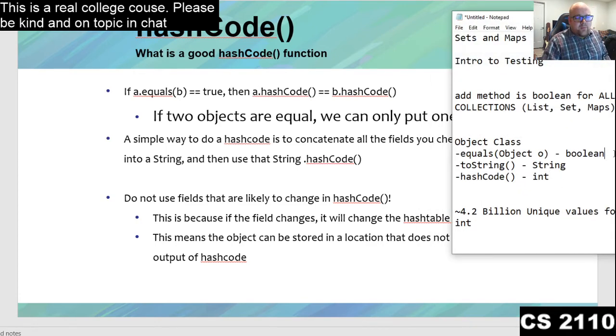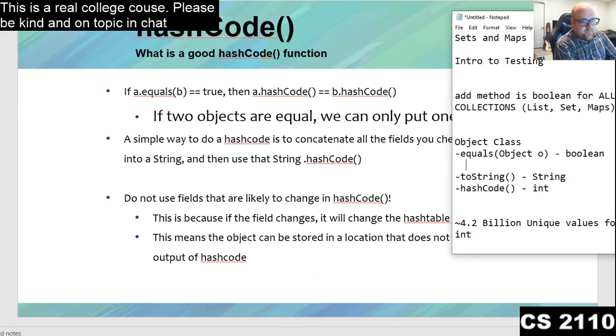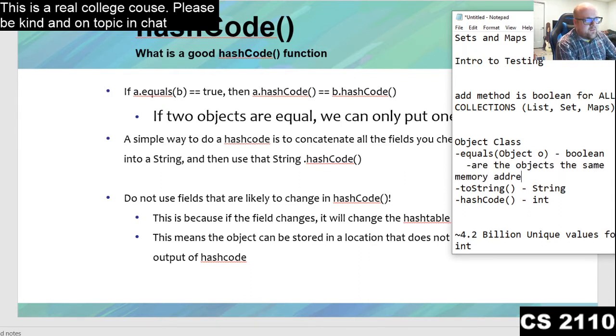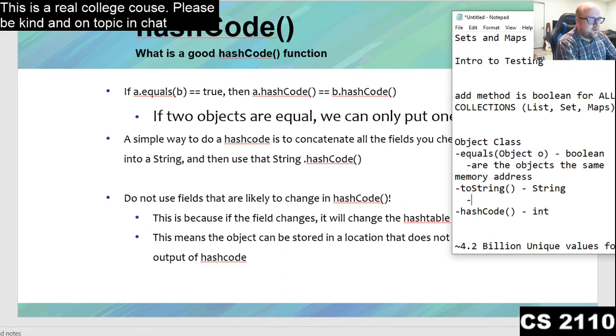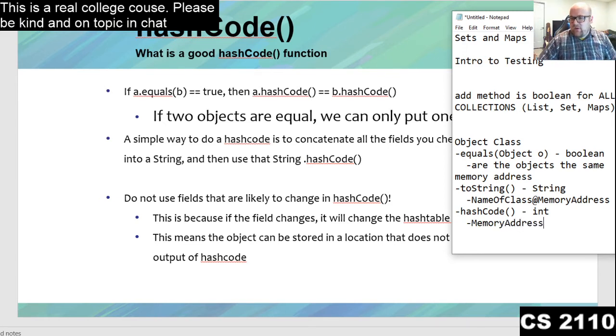The default implementation, as we've talked about with equals, is, are the objects the same memory address? And the default implementation of toString is name of class at memory address. And the default return value of hashcode is memory address. It is whatever number the memory address is.